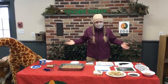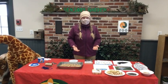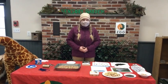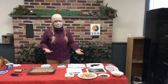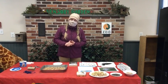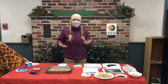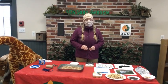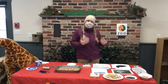So why would we want to count birds? Well, we can learn a lot about how their populations are doing by taking the information that everybody submits. So if you have birds in your backyard and you're sending that information into Cornell and Audubon, they can add that in with all the other data they collect from other people, and that gives them an idea of how the populations are doing for different species, when different species are moving through the area, because while it is so cold and snowy, we're soon going to be coming up on spring migration. So all of this information is really important for figuring out how birds are doing in the wild and how we can better help them.